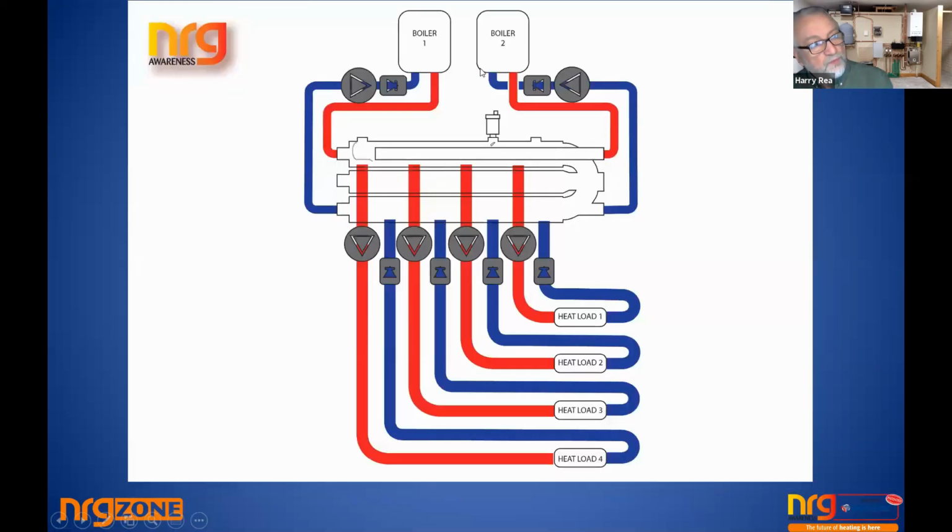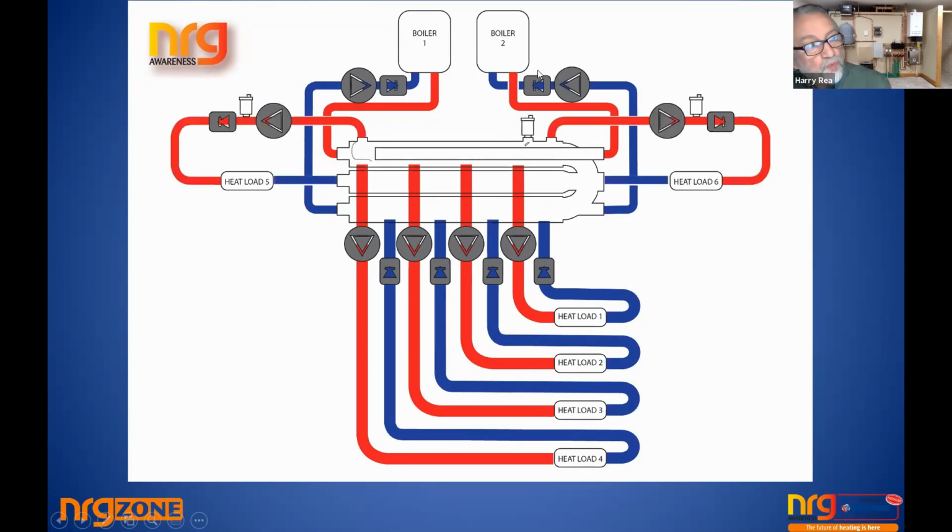So again, when I look at 2 boilers, I'm just saying you could take it on the left, you could take it on the right, but you can see if a boiler is delivering here, you can take your zones away, like heat load 1, 2, 3, 4, vice versa. You can take it on the other side, or you can have 2 boilers. When you use 2 boilers, you happen to have 2 spare connections. So there's no reason why you couldn't put a 5th zone and even a 6th zone. So now you have 2 boilers and 6 zones on a manifold that costs about 300 quid. No tease, no messing about. You screw the box onto the wall and your boiler house is designed with multiple zones.